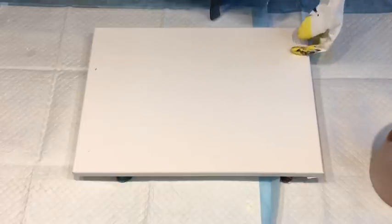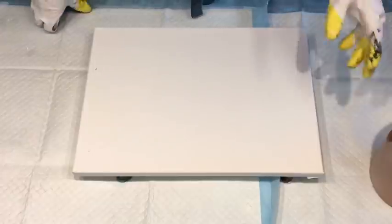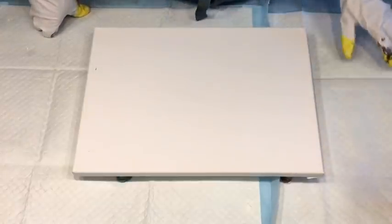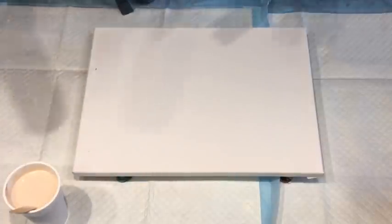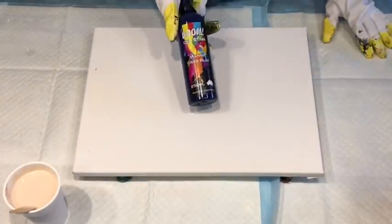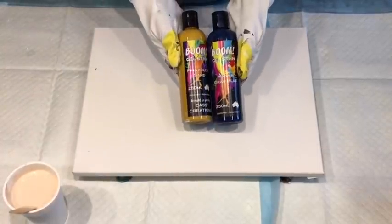Something I'm testing out because, for myself actually, I have a 180 centimetre by 50 centimetre canvas, a real long, skinnyish 50 centimetres, that I'm wanting to hang on my bedroom wall with these certain colours. So I am going to experiment on using the Boom gel stain, the Boom gel paints.